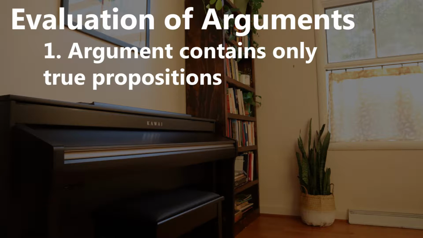If it says all true things, then we say this is a good feature of an argument. And if it says a bunch of false nonsense, then we say it's a bad feature of the argument. So the first criteria is, does it say all true things? The second criteria that we employ is whether or not the conclusion follows from the premises. I can say a bunch of true things. I can say, I'm 6 foot tall, my name is David Wells Agler, but none of these are connected to each other. They're just sort of random facts.